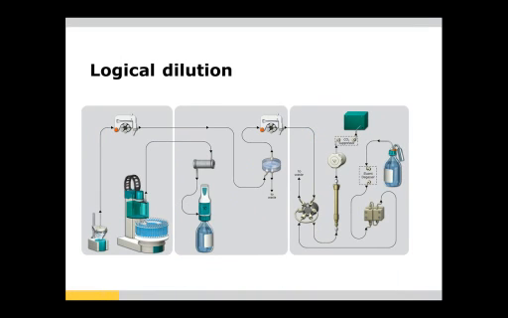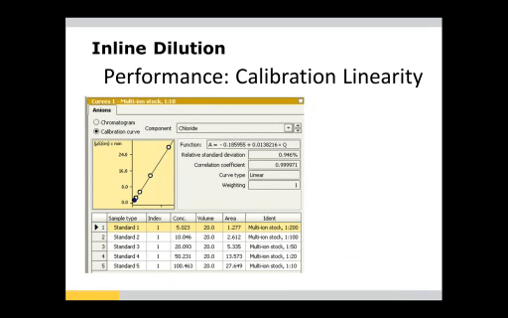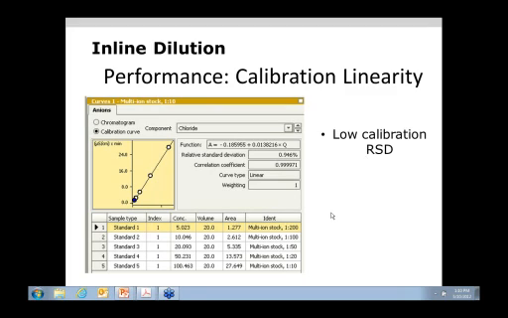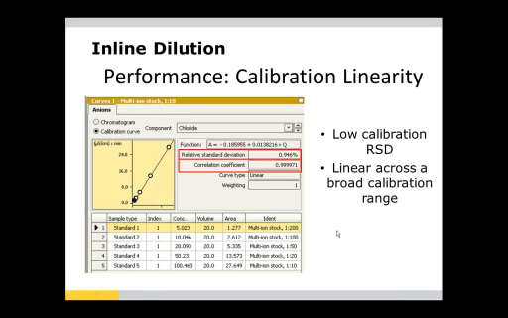The nice feature of this setup is that it can also be expanded with ultrafiltration, meaning that the sample can be diluted and filtered and injected into the IC system. To give you an idea of the capability of the automated intelligent dilution system, for example, 1000 ppm of chloride is placed into the IC sample processor vial, and the system does an automated dilution of 1:10 to 1:200 to establish the calibration curve from 5 ppm to 100 ppm of chloride. This really gives us flexibility, with a very low RSD and a very long linear calibration range with a good correlation coefficient and RSD less than 1%.